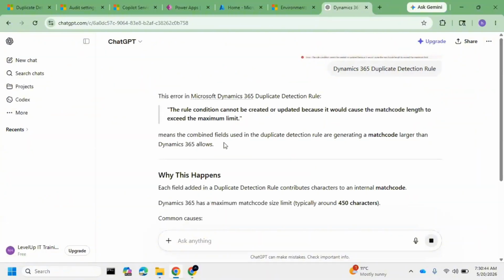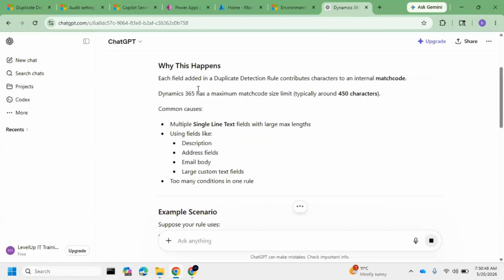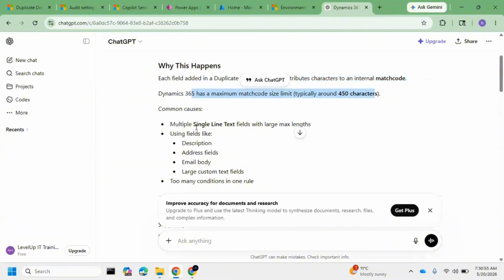It explains that compound fields are used, each field, and common goes multiple similar.